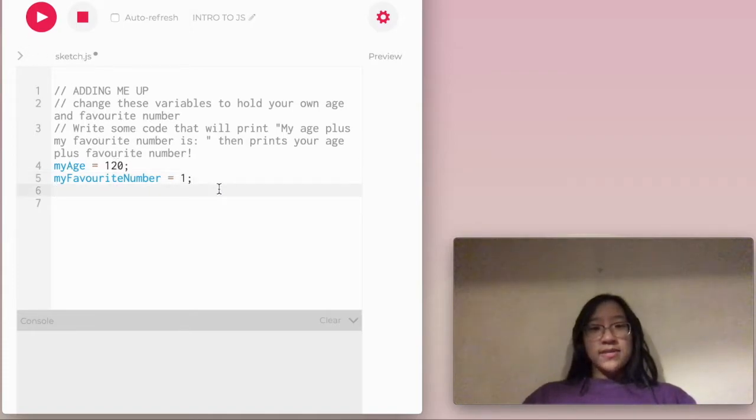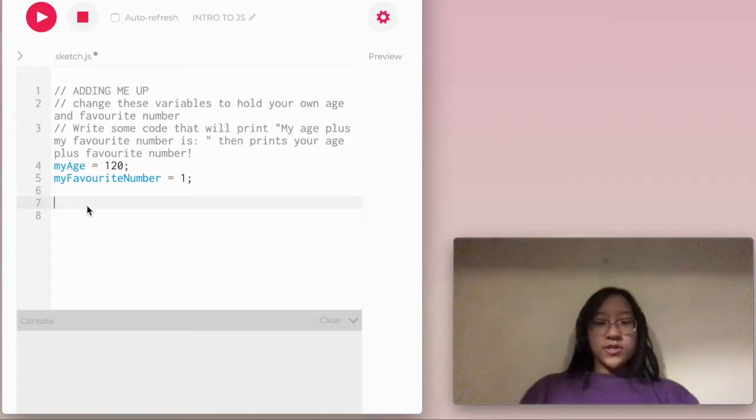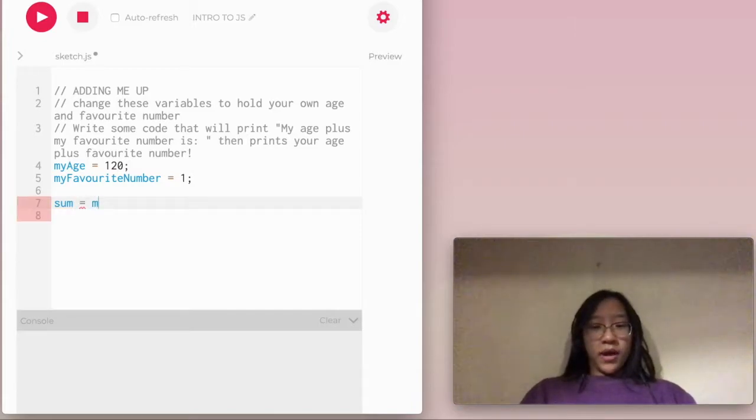Now I need to write some code to print "my age plus my favourite number is", then print my age plus my favourite number. I'm going to do this in 2 steps. The first thing I'm going to do is make a new variable called sum, and equate that to my age plus my favourite number. Cool.